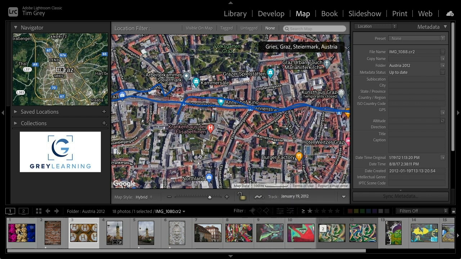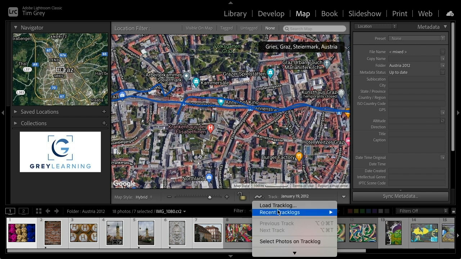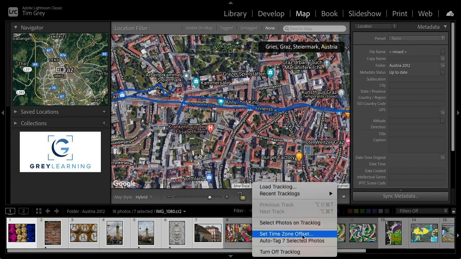I'm going to actually first select the range of images, just so I can show you another nice feature here. I'm going to click on the first image captured during this little track log recording, and then hold the Shift key and click the last image. And I will click the pop-up, once again for the track log, and now I'm going to set a time zone offset to correct the capture time, if you will, for the track log.